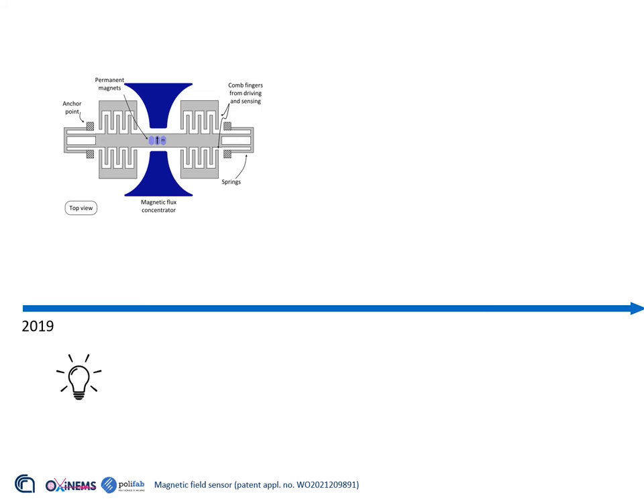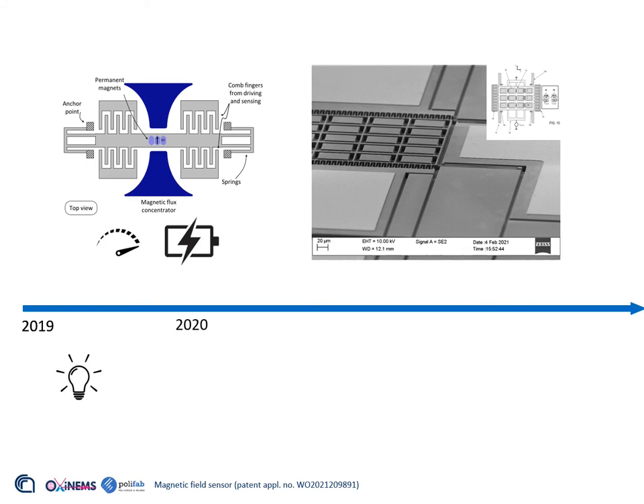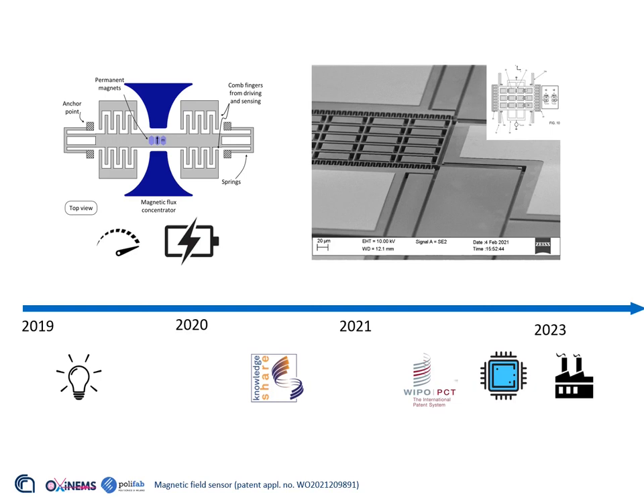So here is the roadmap of our project. In 2019, we had the idea of integrating magnetic elements with a silicon MEMS resonator using fabrication techniques of the semiconductor industry. This approach will allow us to reach high performance with unlimited power consumption. In 2020, we developed the first prototypes and engineered the devices in order to maximize performance. The result of this engineering process led to the deposition of an Italian patent application in 2020 and an international patent application in 2021. We aim now to develop new prototypes in order to fully characterize this new technology. These new prototypes, together with the deposited patents, will help us in bringing this technology to an industrial partner through licensing.